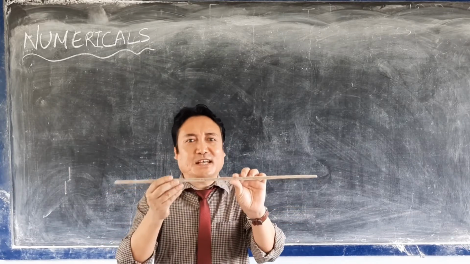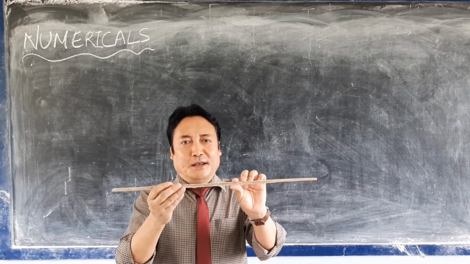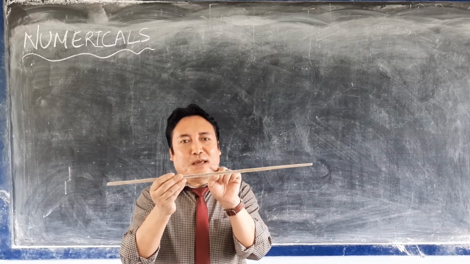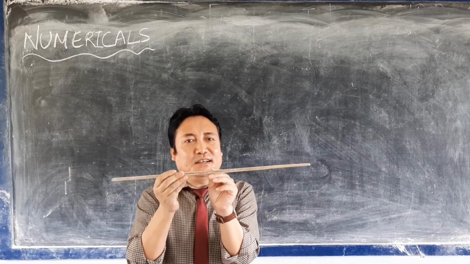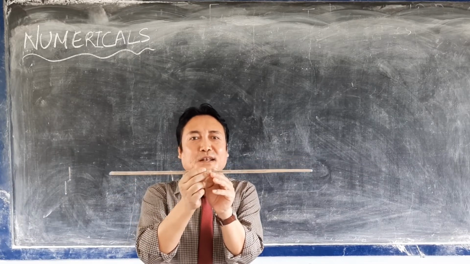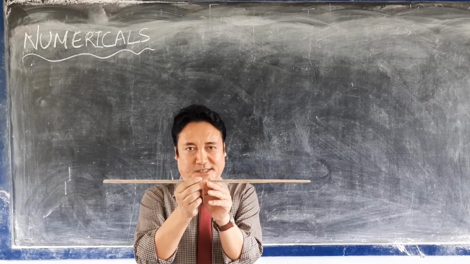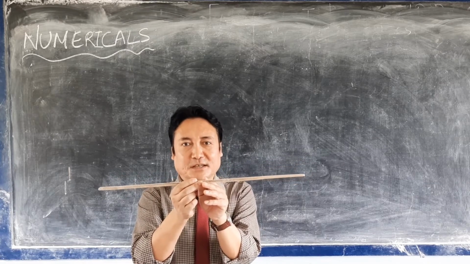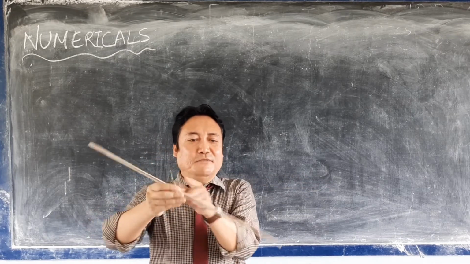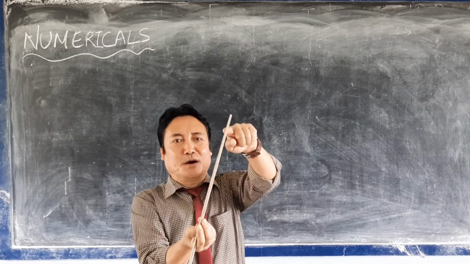So let us consider this as a lever. Now, when you fix the fulcrum, that means when you fix a nail at the center, at the middle, this lever will remain stable. It will be balanced. So if you fix a nail here, what will happen? This part will come down. Again, if you fix here, again this part will come down.